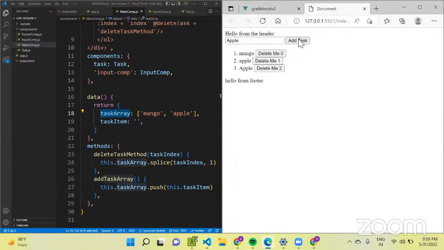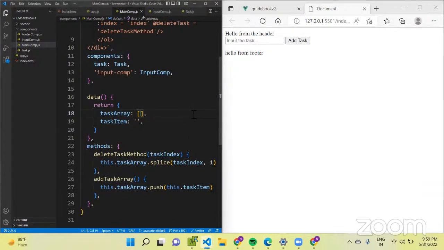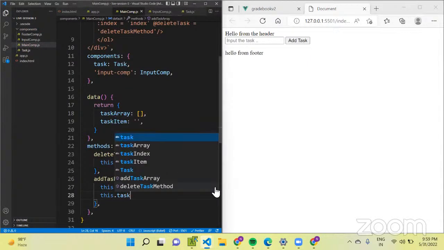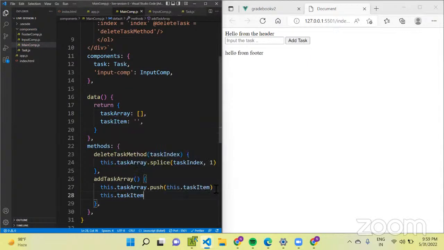Oh, yeah, it works. I will remove all this and we'll test. Apple. Okay, and I will just link this task item. I will click this.